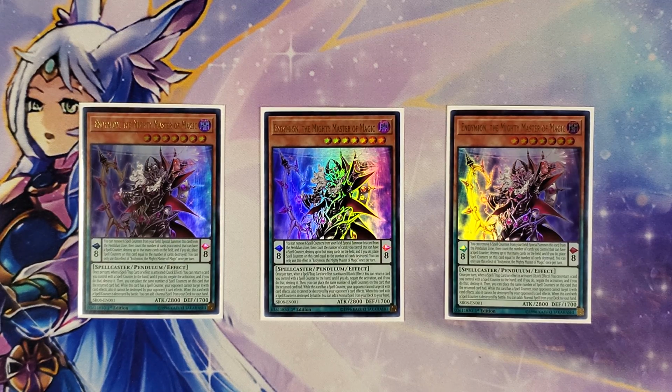Also, while Endymion has a spell counter, your opponent cannot target it with card effects, and it cannot be destroyed by your opponent's card effects. If Endymion is destroyed by battle while it has a spell counter, you can add a normal spell from your deck to the hand.